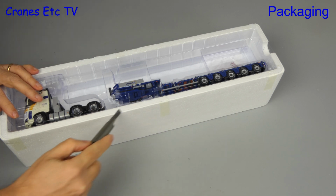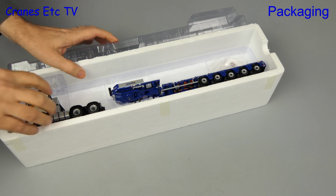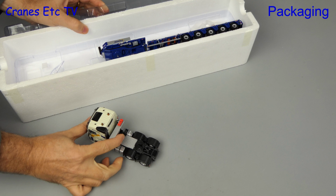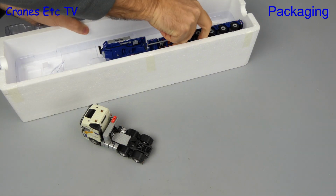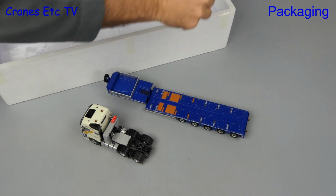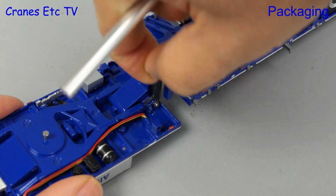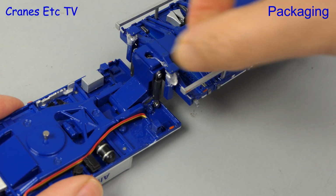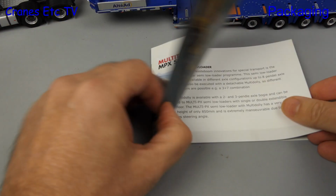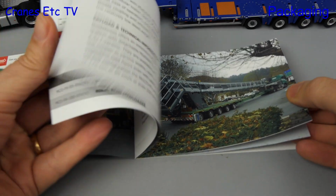Just look how the knife cuts through the factory seals, and it allows us to open the lid in the time-honoured fashion. In this model there are the two main parts, which is the tractor and the trailer, and also included are some bags of parts which can be fitted. There is some packaging to remove from the landing legs, but it's very fiddly. It stops the parts being lost in the box, but it would have been better if they'd just been supplied in a bag. Also included with the model is a nice little booklet, and it describes the real trailer and also the model.